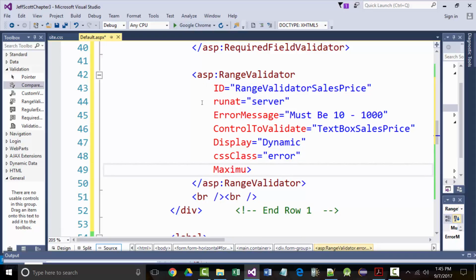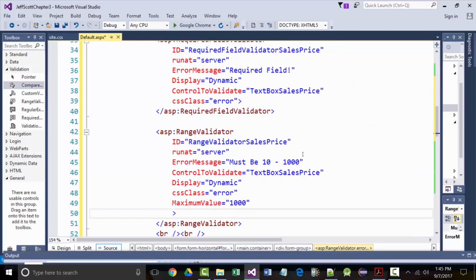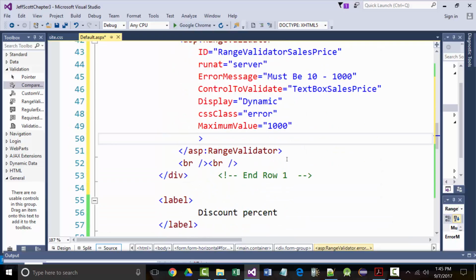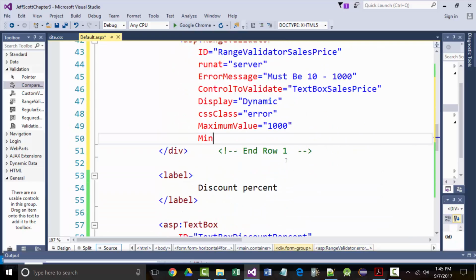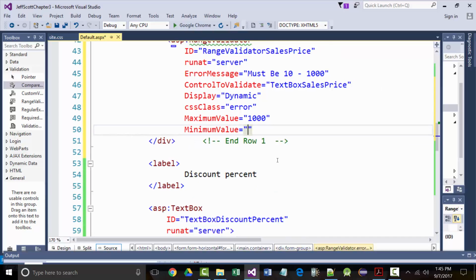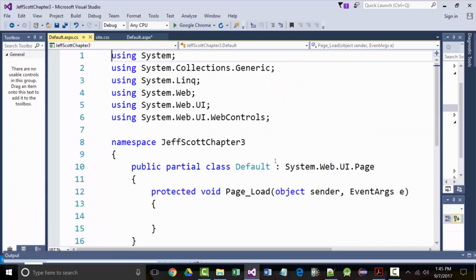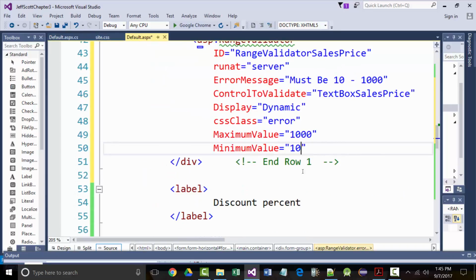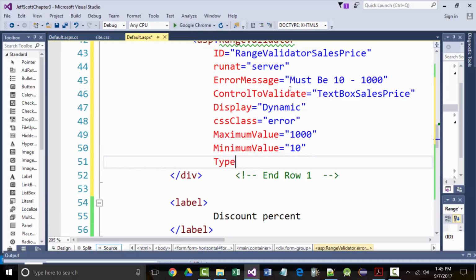Remember, we need the maximum value, which we said was 1,000. And we also need the minimum value, which I think is 10. And finally, we need the type. Let's do something a little different here.